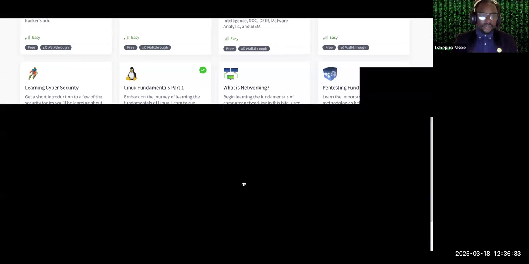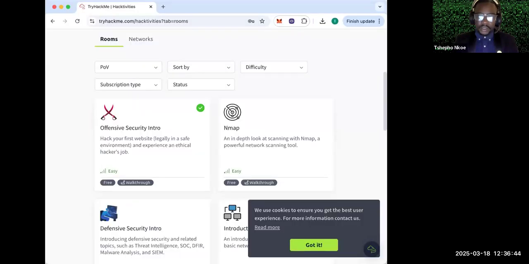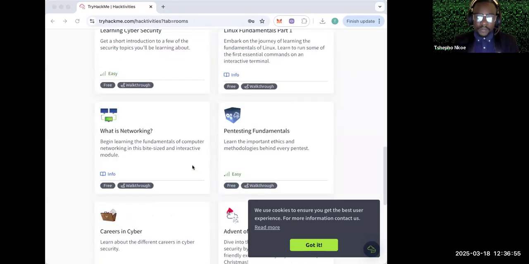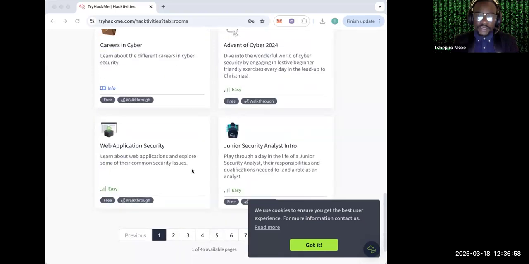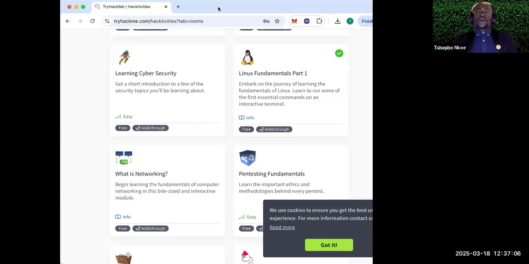Okay, so let's pick one. For today's lesson, I'll pick one that I will teach you about. I want to teach you about the concept of brute force. I think a lot of people have heard about brute force, which is a method of hacking where people try multiple passwords and usernames on a login page, basically.